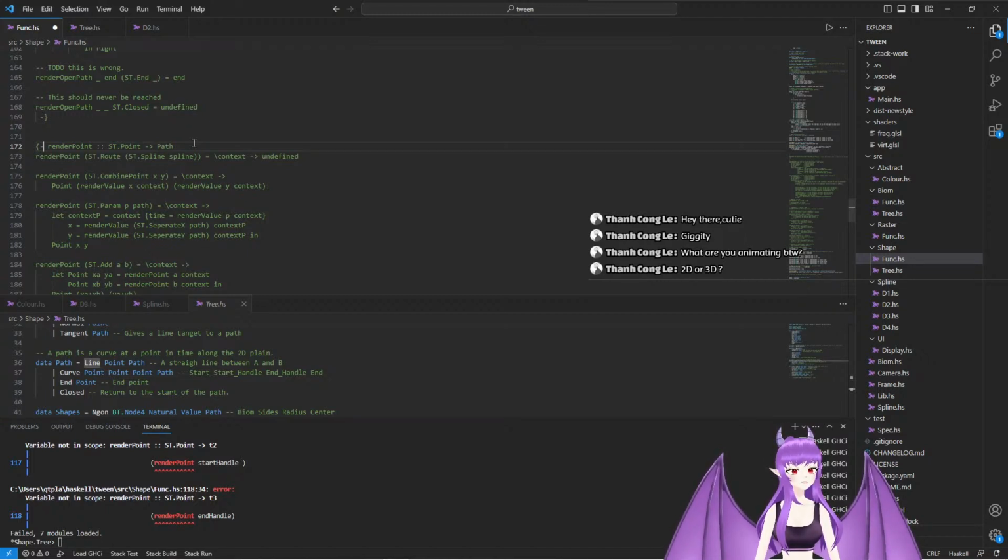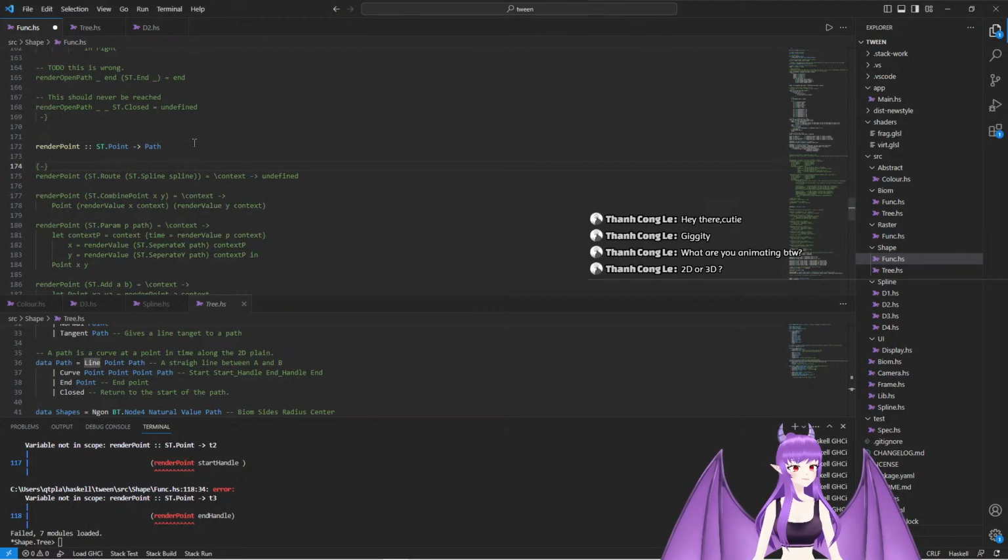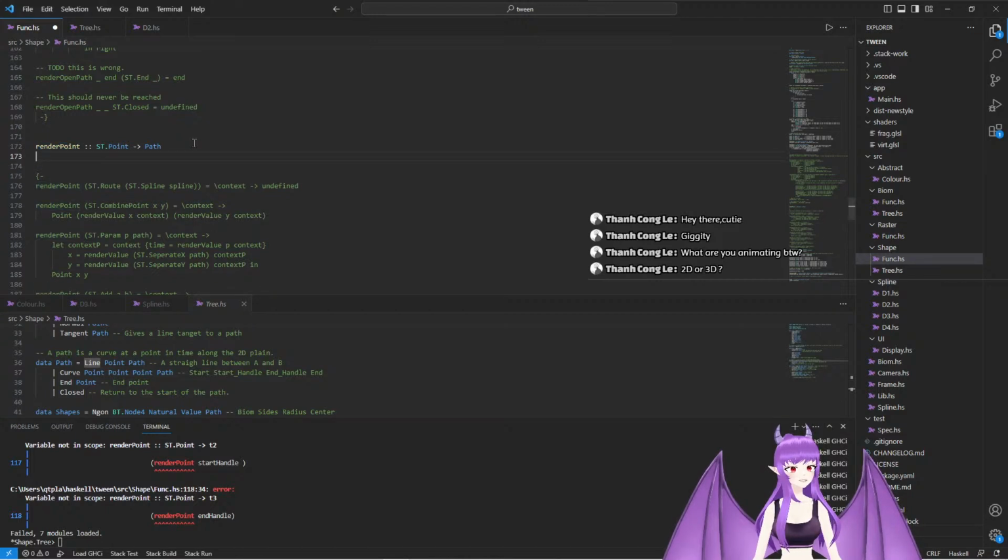Here gets the complicated part. Copy that. Undefined.